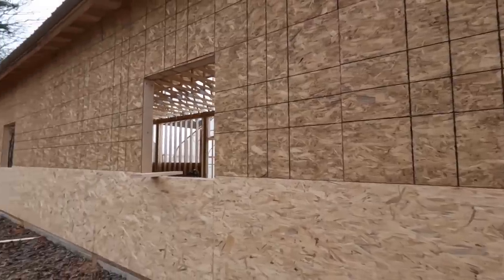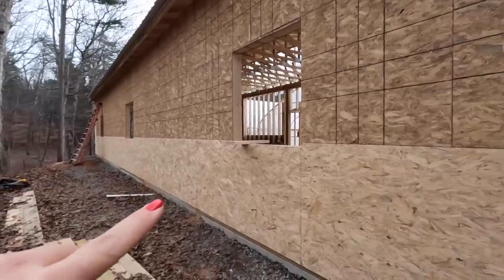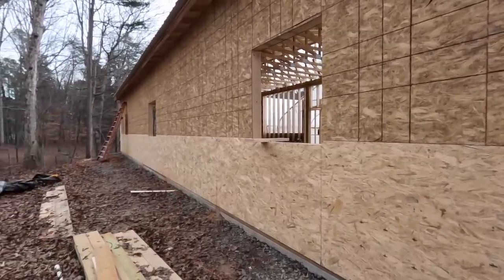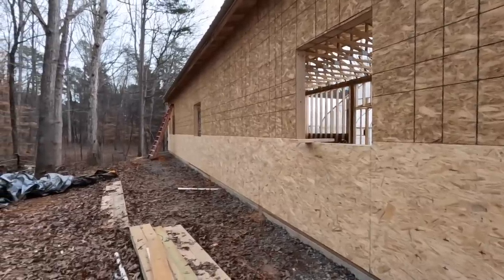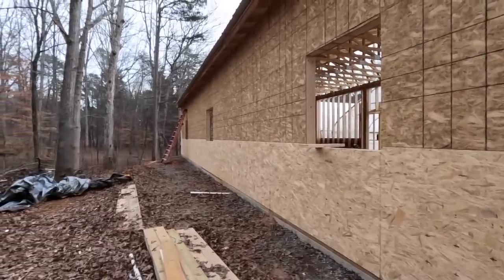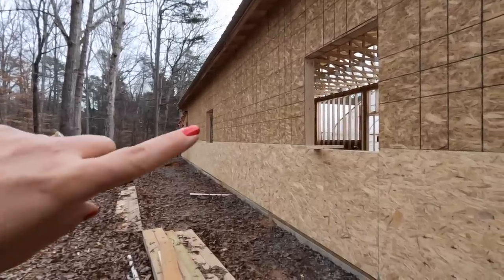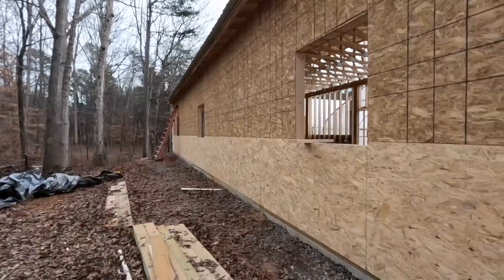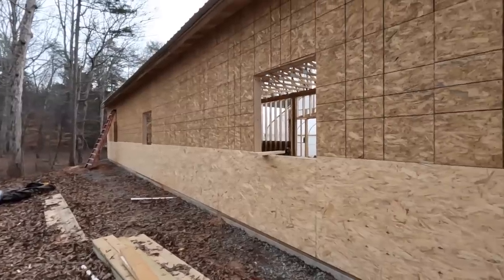If you know that your lines line up with your studs, and we did, so we were able to use it that way. And obviously there was just two different pallets of OSB. This was stuff that we had used for the roof, and then the stuff that we just got. So that is why there is a color difference and why the different lines, same good product. I think this came from two different supply companies. The top one came from Home Depot, and I think this came from like the building supply store or something like that. So just two different companies. That is why there is a difference in color in the OSB.